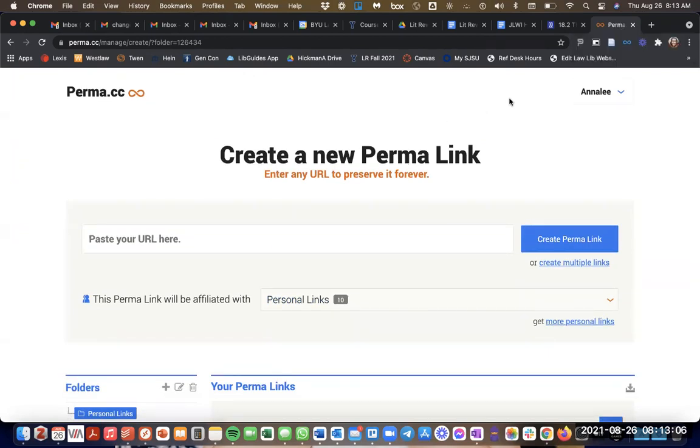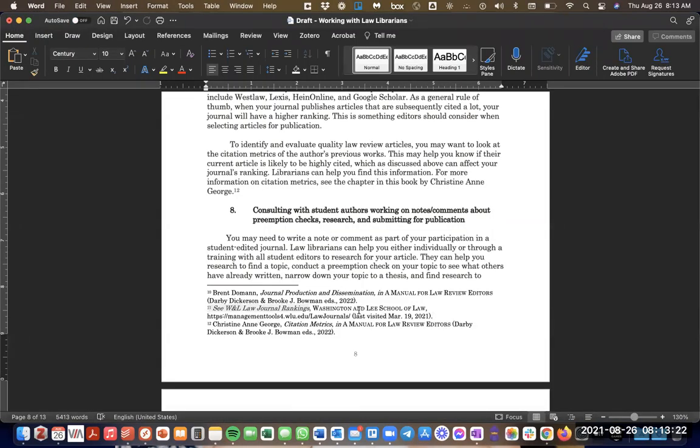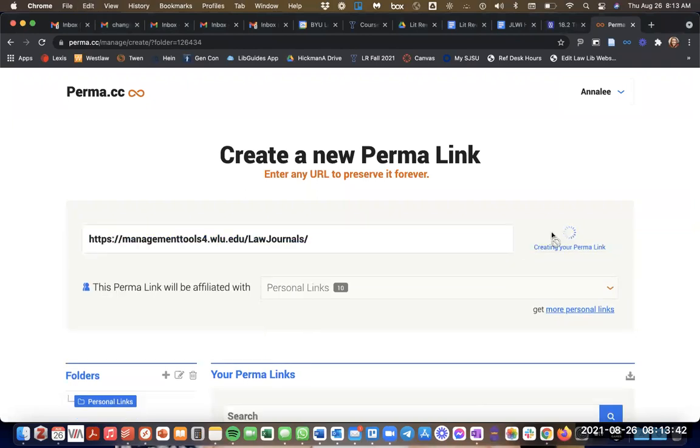So how it works is pretty simple. You can also add a Google Chrome or Firefox extension to be able to use it as well. So let's say you're the author or the editor and you're looking through a paper, right? You're working on your paper and you've got a footnote that has a URL in it. Any footnotes where you're going to include a URL because of the Blue Book citation is something that you are going to want to do a Perma.cc link for. So I will copy and paste the URL that I'm interested in. Now I'll just paste it right here, hit create perma link.